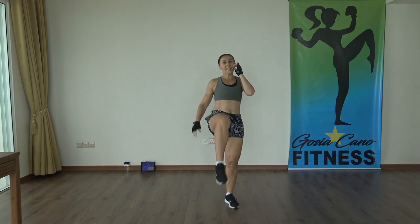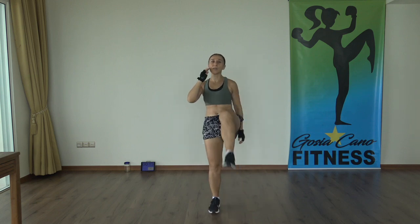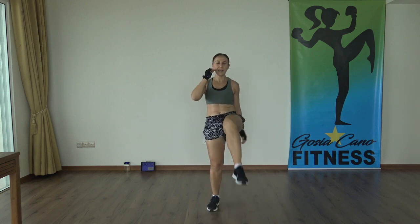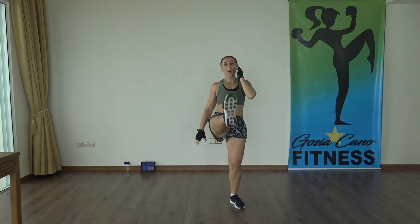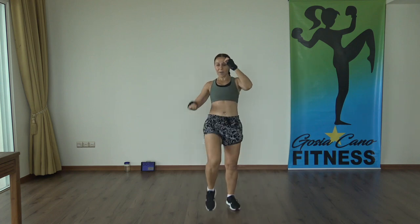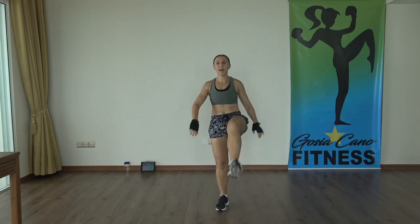So your HIIT cardio intervals are 30 seconds long. There are 2. This is number 1. Number 2. It's gonna be burpees. And then we're gonna go into a combo. 1 minute per side. Keep going. 3, 2, 1. 10-second recovery.